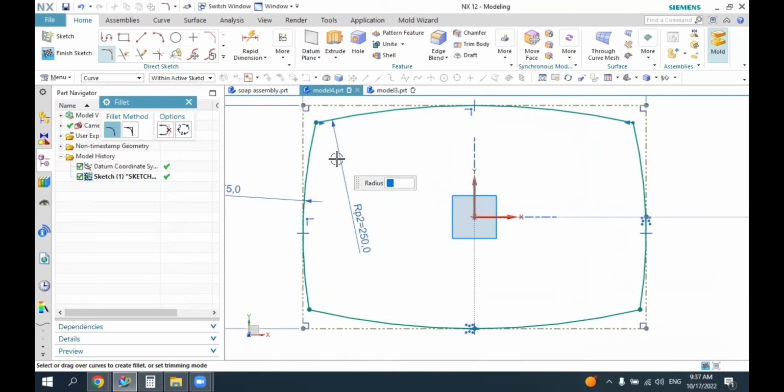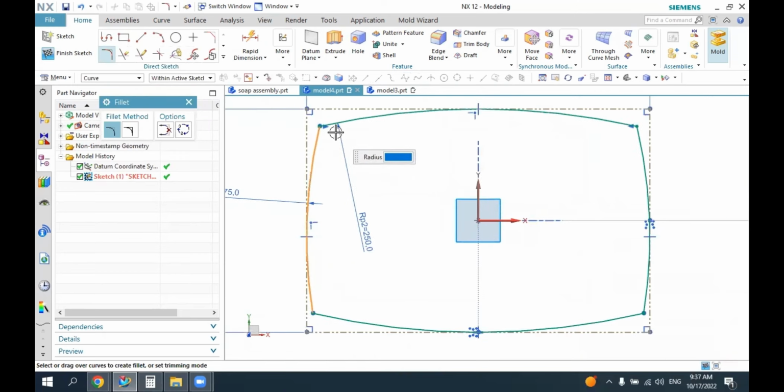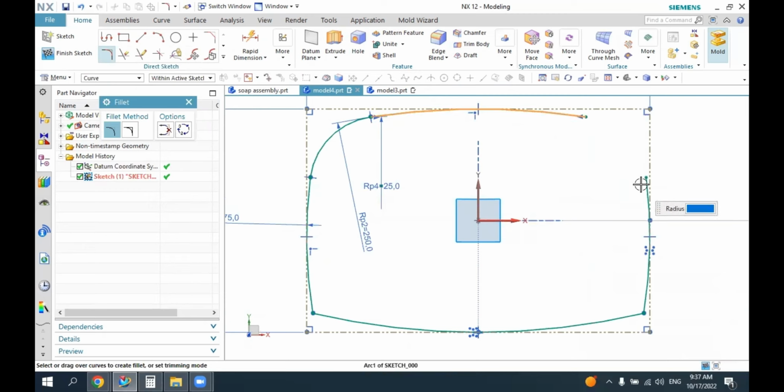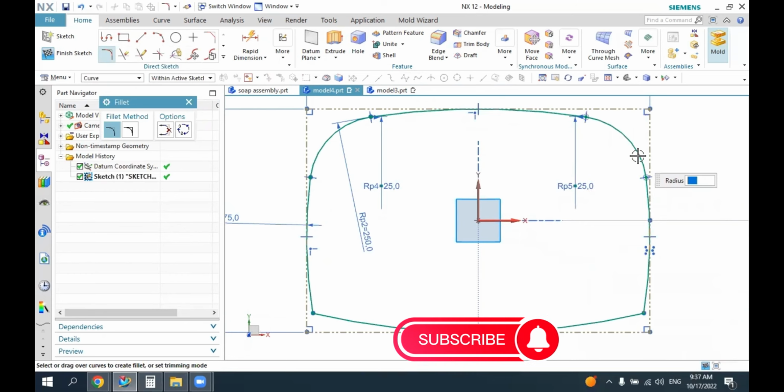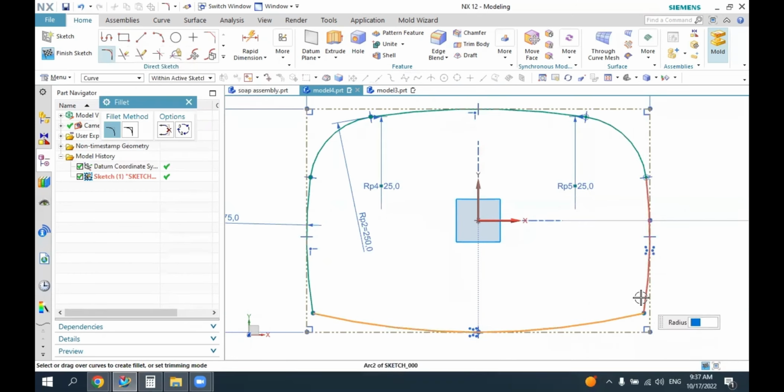So let's select the fillet and make the fillet of the corner. Select this side and this side, drag the mouse, and here you see the radius is 27, but I want to make it 25, and just press enter. We will do the same on this corner also. Let's make it 25, then press enter, and on the lower side also 25. Just press enter, so it will become the fillet. The same thing here, make it 25 and press enter.